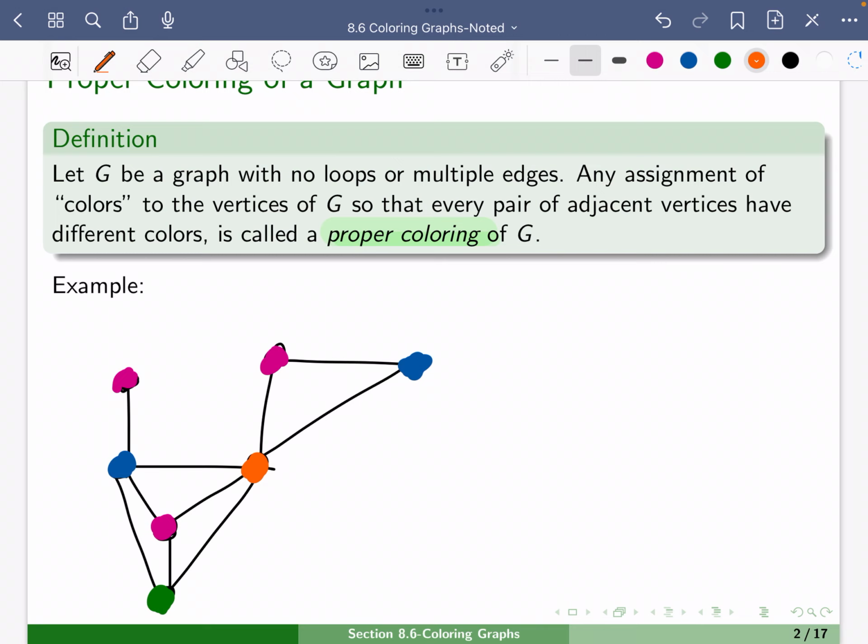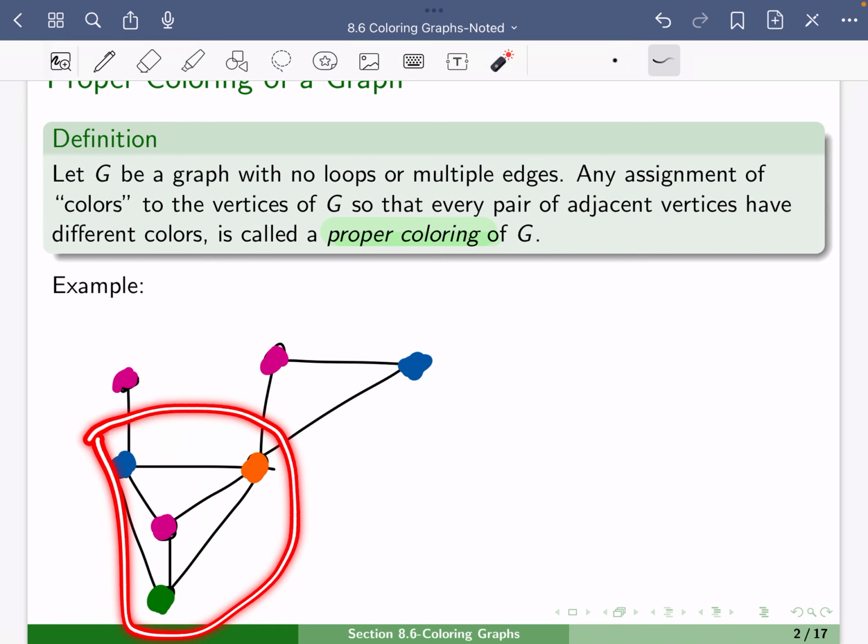We can see that when you look at this set of vertices right here, this vertex is next to all of those other 3, and those other 3 are also pairwise next to each other.